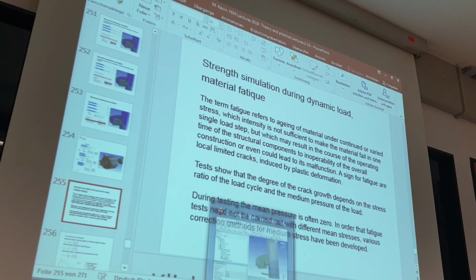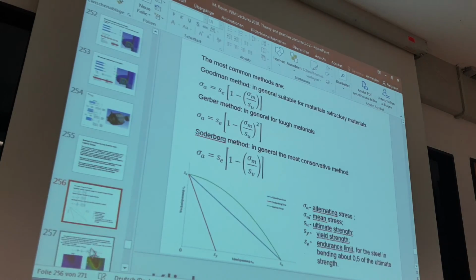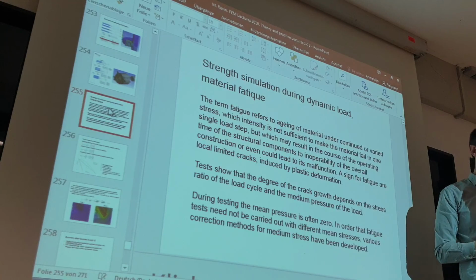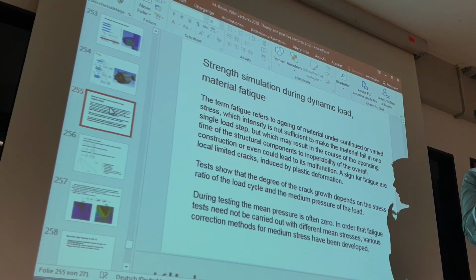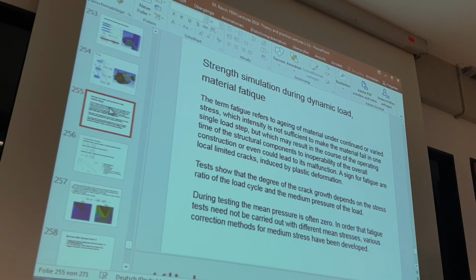And now the last question: does it break our part or not? So this is the main question, and this is our target. Yes, target. How can we say whether the part breaks or not? We have two possibilities. The first possibility is the best solution, what's possible, and the second is what we use if we don't have the best solution. So the best solution is the SN line.